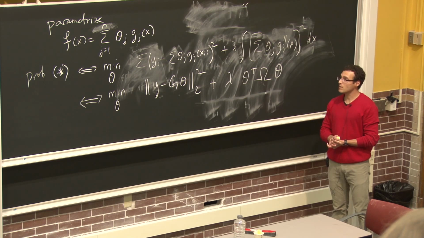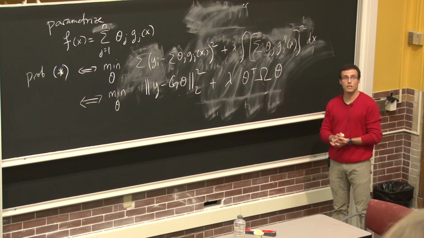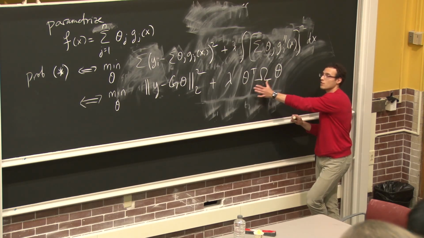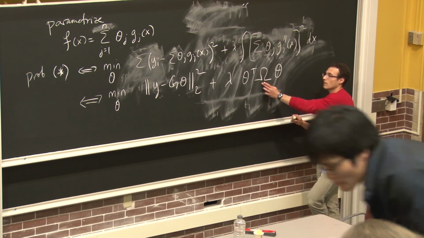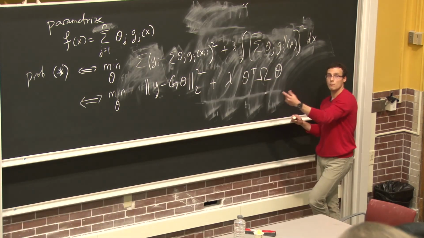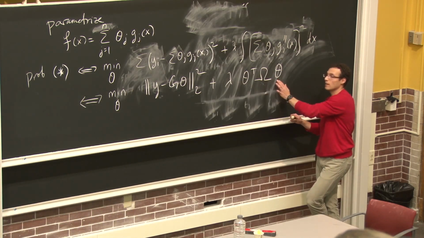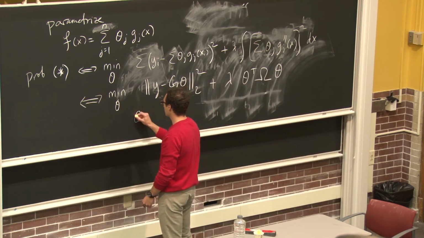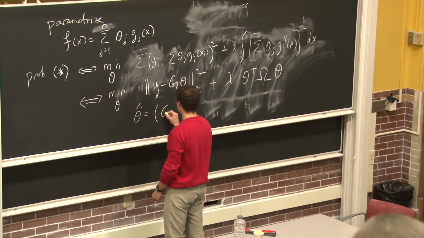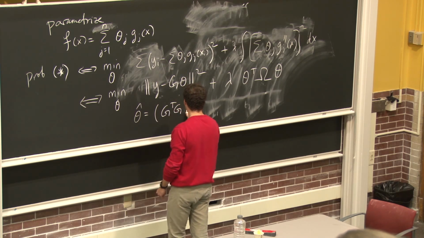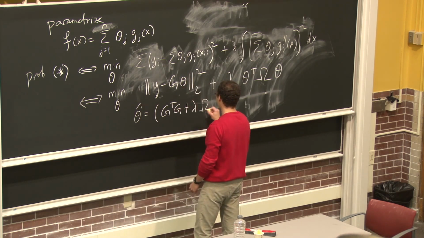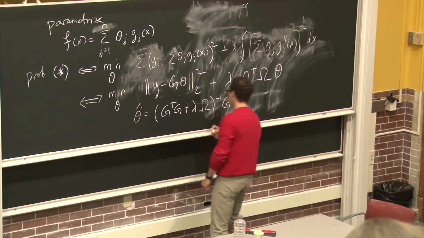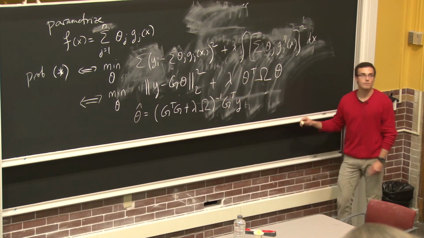And this is like a generalized ridge regression. If you took ridge regression, this is just like ridge regression, except instead of the L2 norm of theta squared, it's actually kind of like the L2 norm, but in a different basis. It's theta transpose omega times theta. And the solution you can get just by differentiating and setting equal to 0 is exactly equal to the following. It's still just a linear function of y.